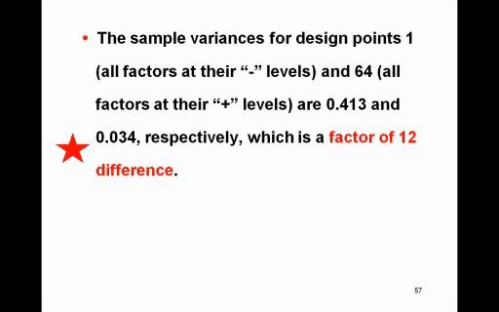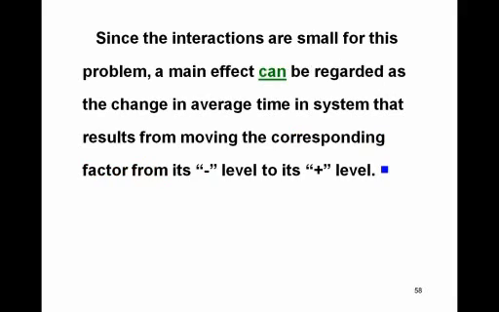Actually, if you look a little more carefully, and I didn't do this in the book, you can get a factor of 16 difference in terms of the variances. Definitely not homogeneous. And actually, I have another example which I really like. It's a predator-prey example, which is not in the book right now. And if you look at the sample variances, there's an 80,000 to 1, a mind-numbing 80,000 to 1 difference in variances. So clearly, homogeneity of variances will not, in general, be true for most simulation models.